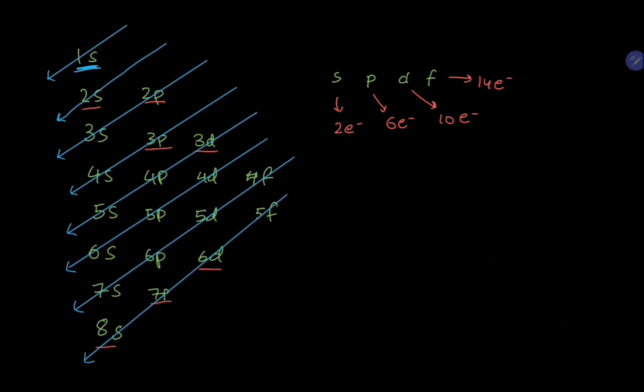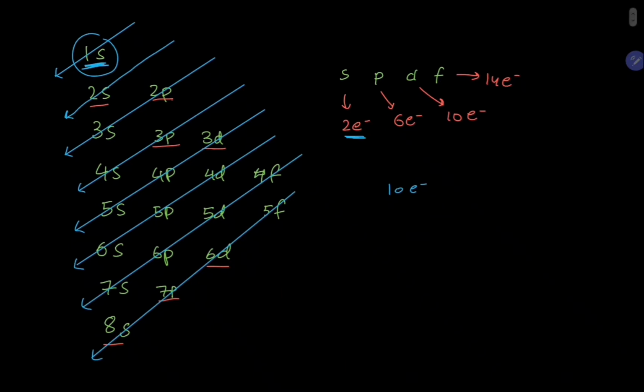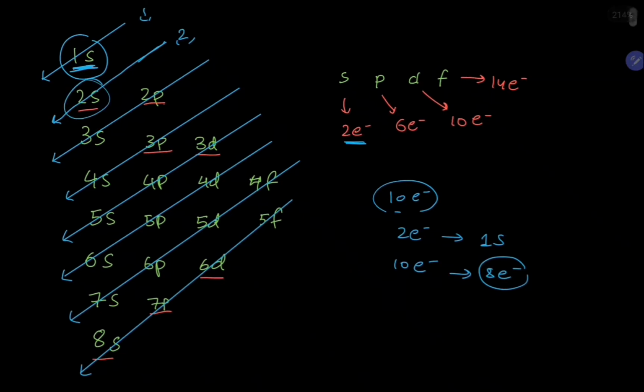So if I am given 10 electrons, I'll put them first in 1s. What is the capacity of the s shell? Only 2 electrons. So what will I do? From 10 electrons, I will put 2 electrons in the 1s shell. Then I'll be remaining with 8 electrons now. Okay, fine. Now where will I put the rest? So now this is completed, and the second diagonal line goes through 2s. So you keep that in 2s.